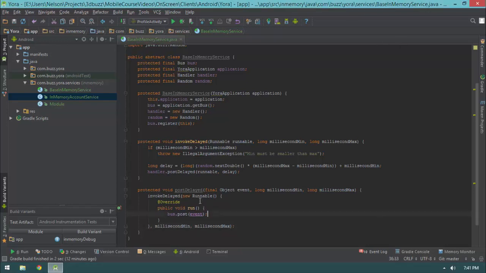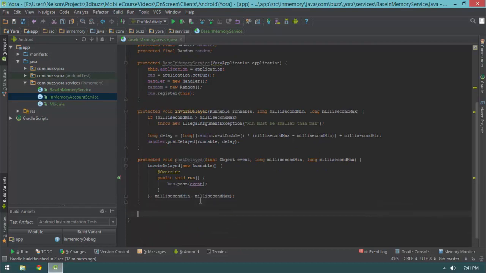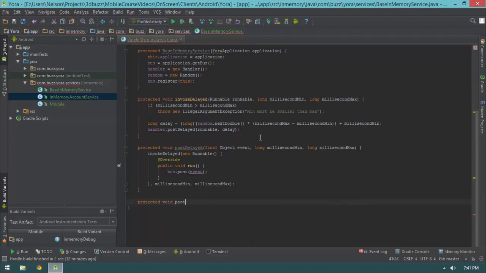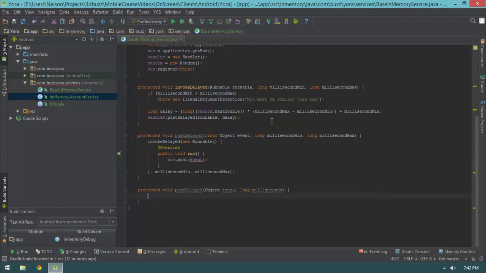All right, let's do another one of these simple, straightforward ones. I'm going to say protected void postDelayed, Object event, long milliseconds. This overload is going to invoke postDelayed and pass the event, milliseconds, and milliseconds. So this one is not going to be a random amount of time between millisecondsMin and millisecondsMax.